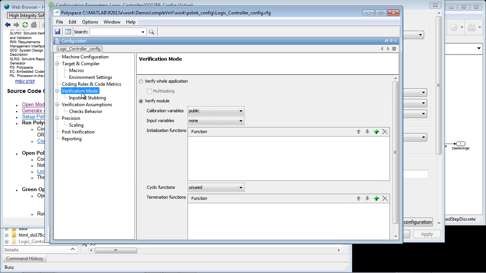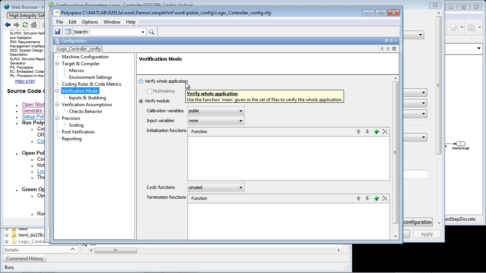The next subsection here is this verification mode. And again, this gets into a similar conversation to the one that we covered when we were talking about Simulink Design Verifier. And that is that when you use polyspace, you have to make some fundamental decisions about what level within your, say, software architecture you would want to start doing this kind of analysis. We typically don't recommend, especially for larger and more complicated projects, that you wait until the very end and then run polyspace on the entire application.